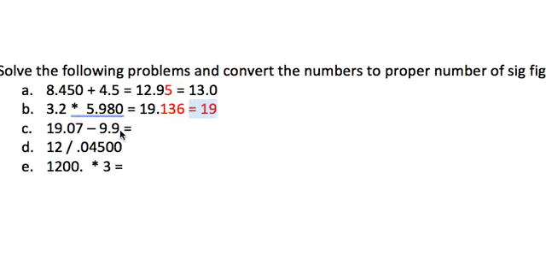Okay, all right, next one up is a subtraction problem. So that means I'm following the same rules as addition. That is the least precise. So again, we're going to just stick this in our calculator. So 19.07 minus 9.9, and the calculator says 9.17. Okay, I have 2 digits to the right on this one, and I only have 1 digit to the right there. So that means the 7 has to go away. But again, don't forget that 7's higher than 4, so I have to round this up. The answer here is actually 9.1.